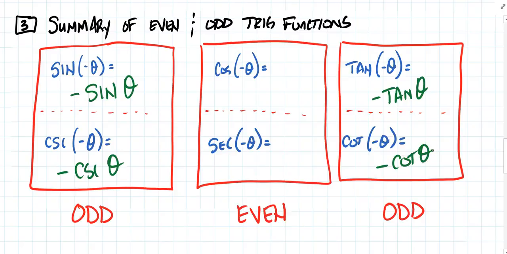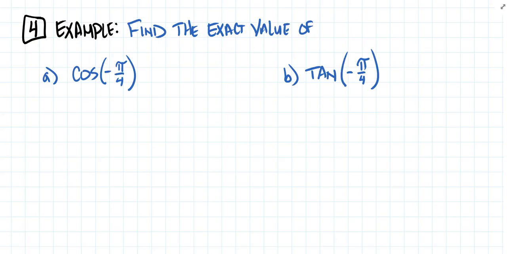So the two outside cards are your odd functions. Your only two even functions are the ones in the middle. Cosine of negative theta is equal to the regular cosine of theta, which means the secant of negative theta is equal to the regular secant of theta. So think of these as three index cards, as odd, even, and odd, in the order that we're already used to.